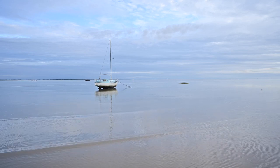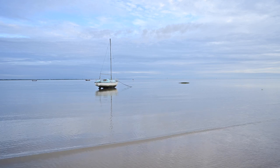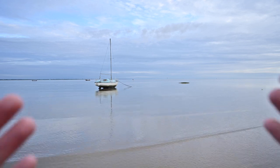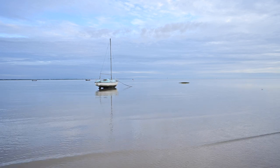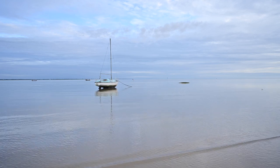Hi guys, as you can see, the tide's going out fairly fast at the moment. So what I've done is simply moved forward about another 10 foot, in front of those grasses, just to balance the picture up as well, and see if it looks any different. But for me, I quite like this.